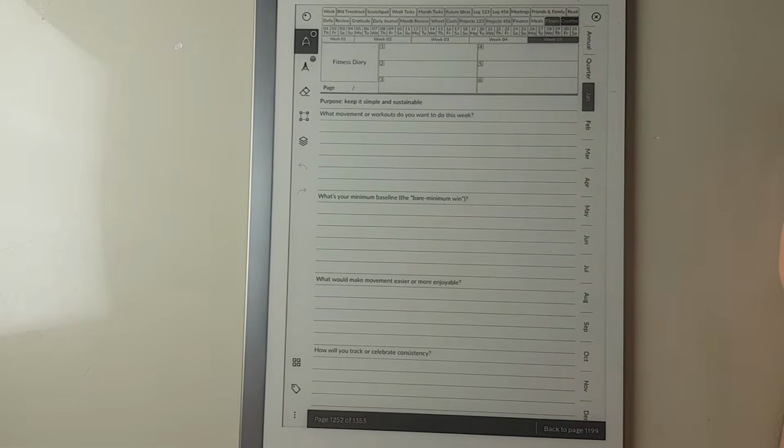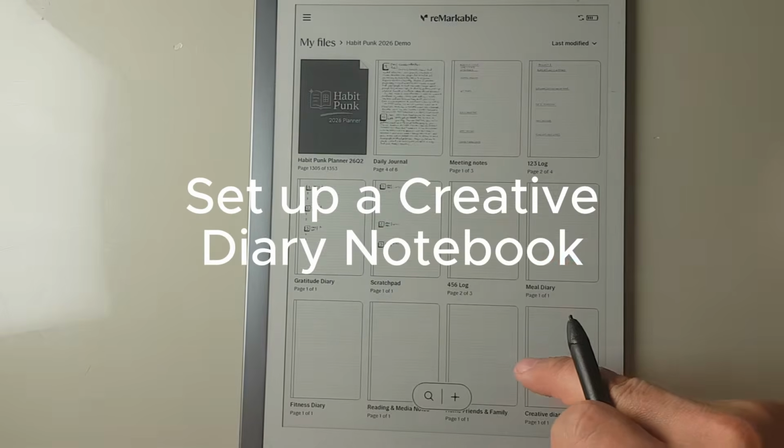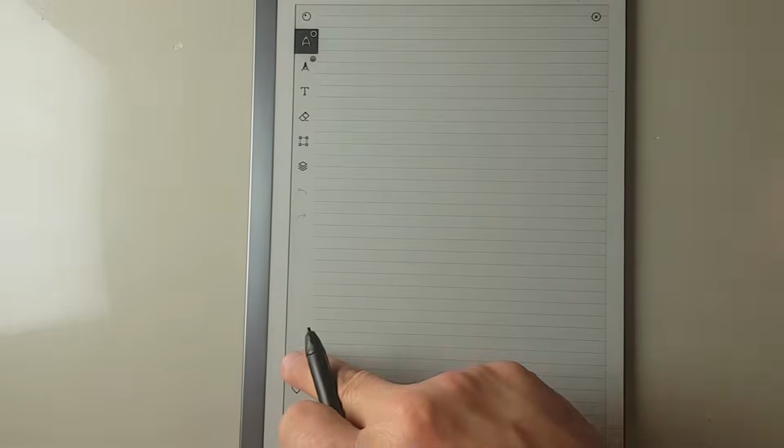And you've got a creative diary as well. And for the creative notebook, which is here, again, you could use tags here.